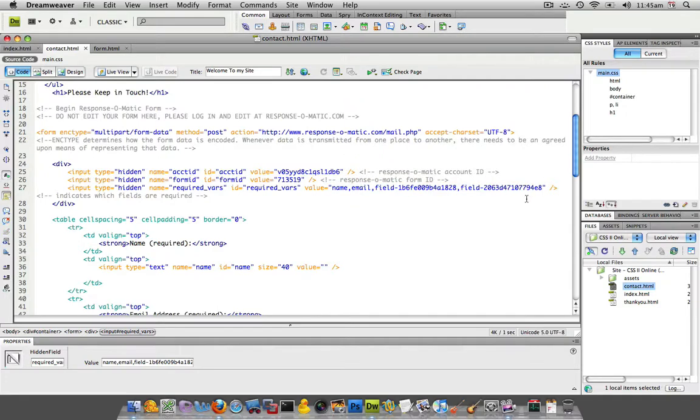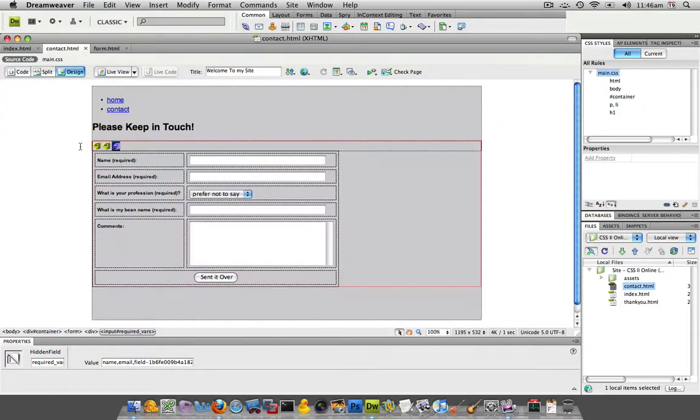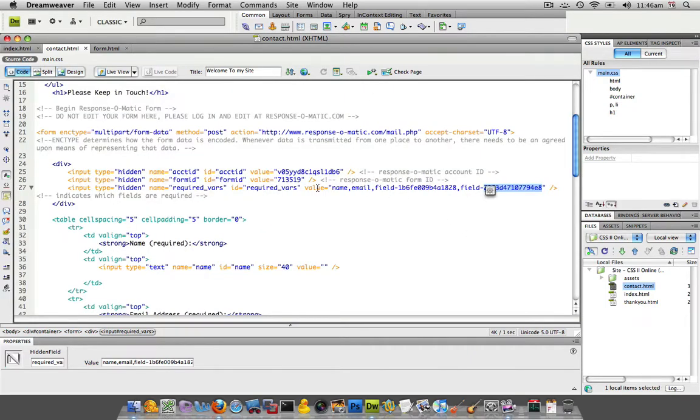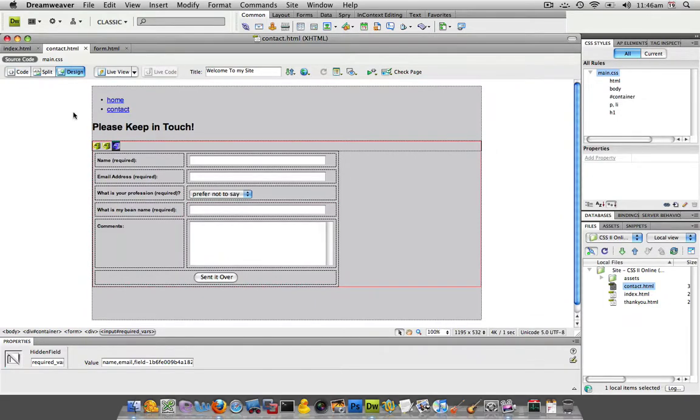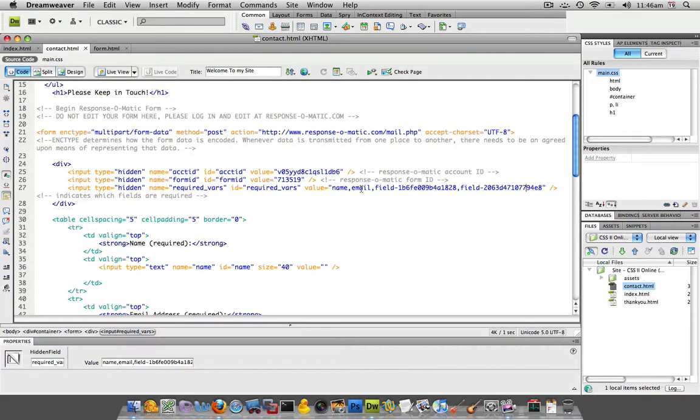We could actually just take out one of these fields. This is something we can edit. If we didn't want all four of these fields to be required, what we could do is just take the reference out of this. So if I took out the last field name, I'm making an assumption, but I'm pretty sure that it would mean that what is my B name wouldn't be required anymore. I'm kind of going in order: it says name, email, I'm assuming this is the profession, and I'm assuming this is the B name question. If I really wanted to figure it out, I could experiment, take the field out, try not to fill it out, and submit it, and see what happens. But I'm almost positive that that's what it is.